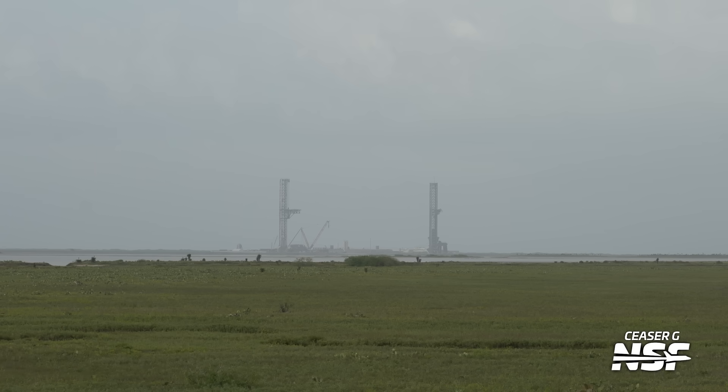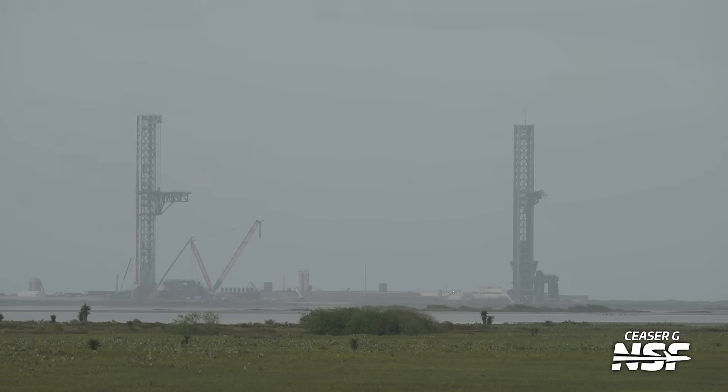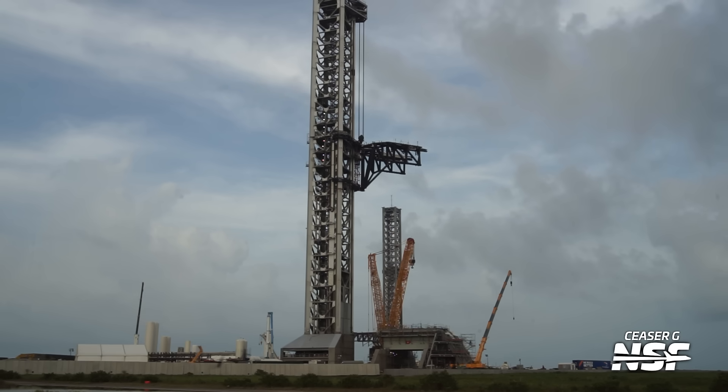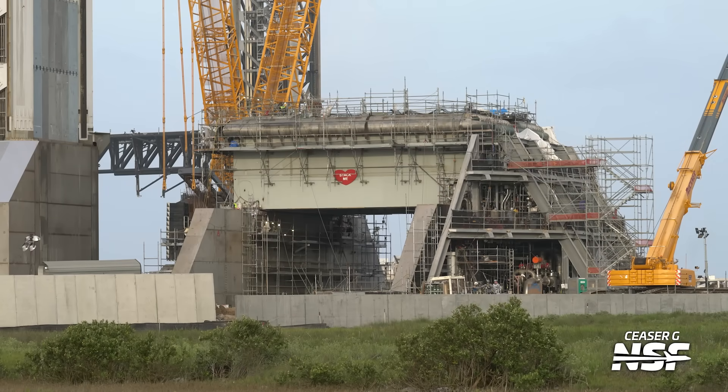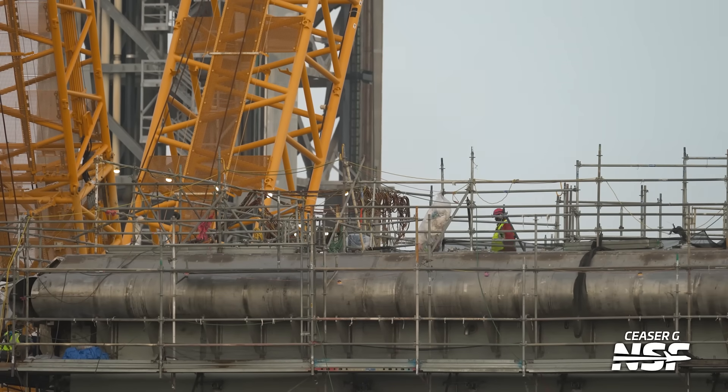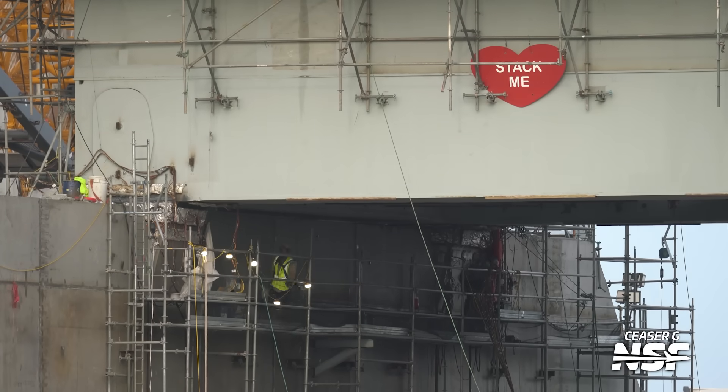Here's a long shot over to the launch site. The towers are still there — Pad 2 on the left and the old launch mount on the right. You can see the difference in the two launch mounts: the more SLS NASA-style launch mount at Pad 2, and the original dev-style Stargate-on-its-side launch mount at Pad 1. Work continues even though the ship had its massive anomaly — they continue to work on all the piping and plumbing to bring Pad 2 into service. Still likely months away from putting a rocket on it, but by end of summer into early fall we'll start seeing a full stack. The real question is: will we ever see a double stack with both the old-style OLM and the new-style launch mount at Starbase at the same time?